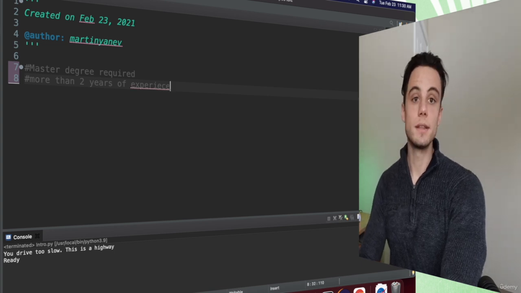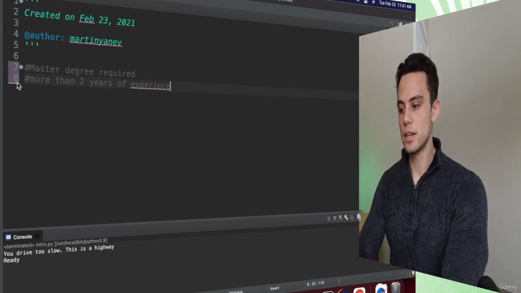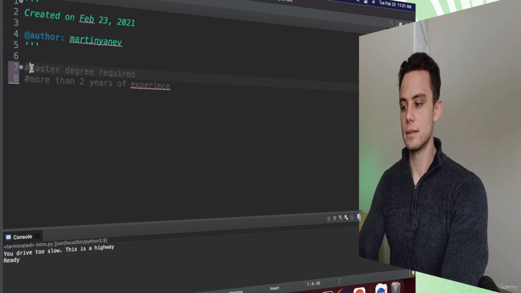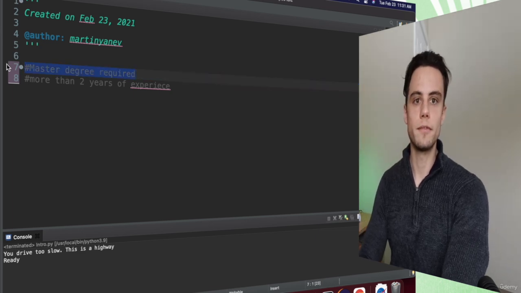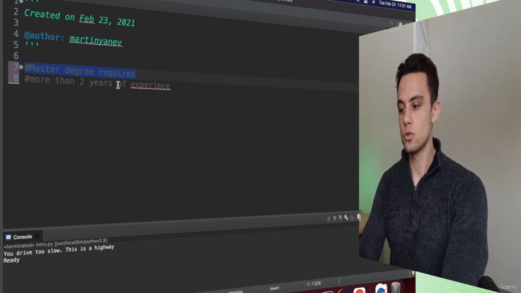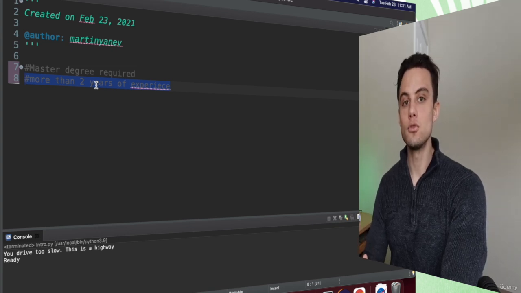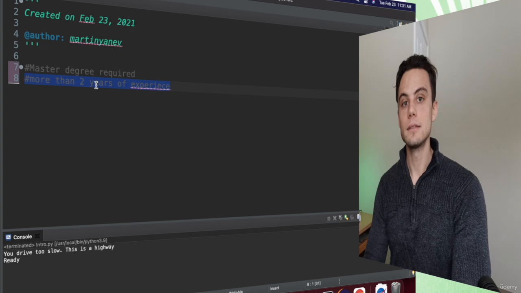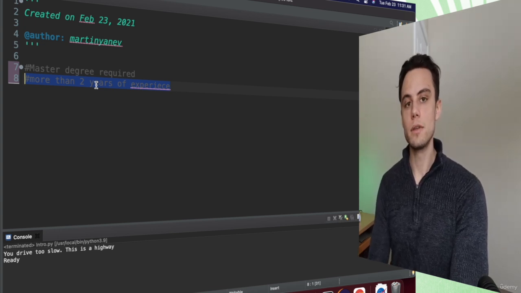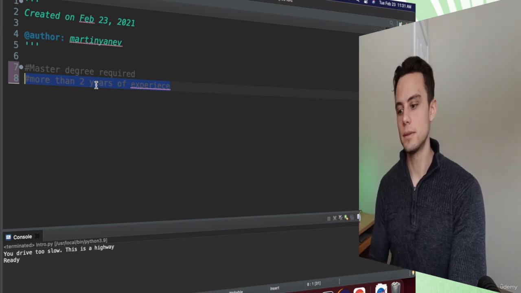So I want you to create an if statement that is checking for both conditions, that you have a master degree or above. So if you have PhD, should also be fine, right? And also you need to check if you have 2 years of experience. Okay, so in case one of these things is not met, then you should say that the candidate is not suitable for the job. Okay, so I'll give you about 5 minutes to do this one, because I believe that you need to think a bit.